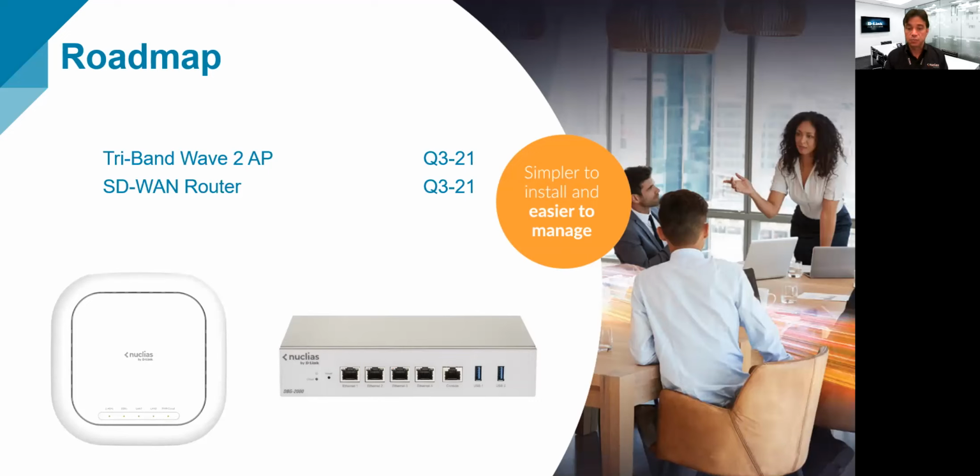We've got a sample of this product arriving soon, and I know a number of our channel managers across the region have got a number of MSPs that are very keen to evaluate these products. We're certainly very excited to bring in the DBG 2000 SD-WAN router into our range. We really think that this is going to complete the Nuclias Cloud product offering that we have available. So please keep an eye out for those products.